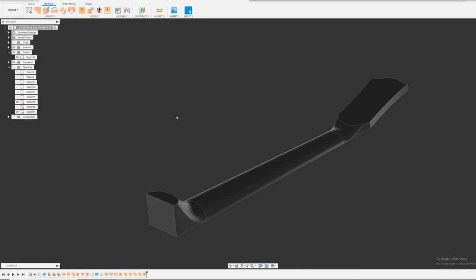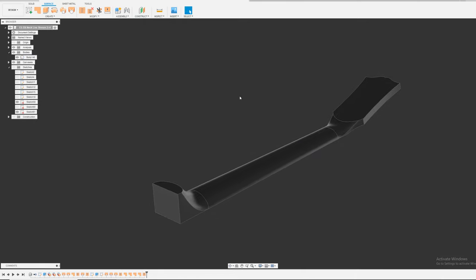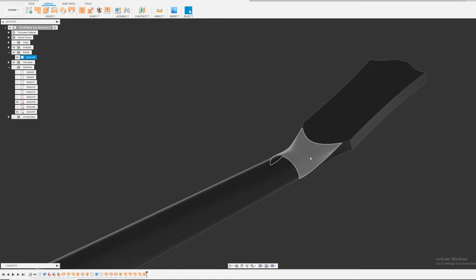So now we have a solid here that makes things a lot easier to work with, especially when we're going to cut out geometry like we're going to do next. So that's a pretty easy way to get that transition.